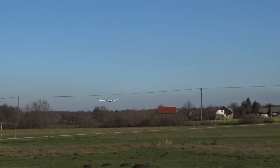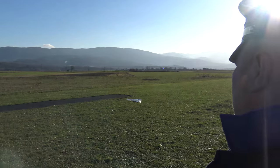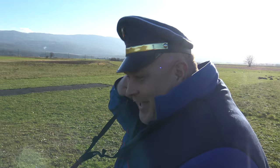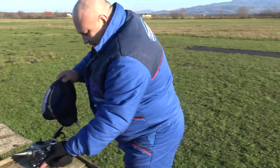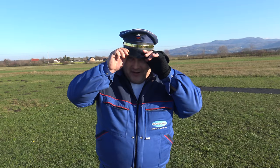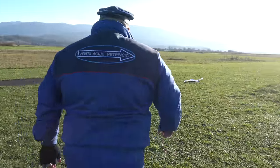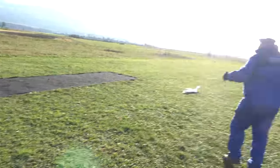So that's it. No control anymore of the plane. Where is the nose? Did you see this? I think there is something wrong with the gyro inside, with the gyro and with the receiver. Because this was the fourth time that I lost control of the plane. But every time I can see the nose. Yes, every time, go for the nose.